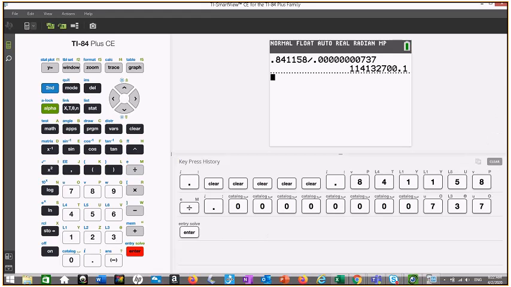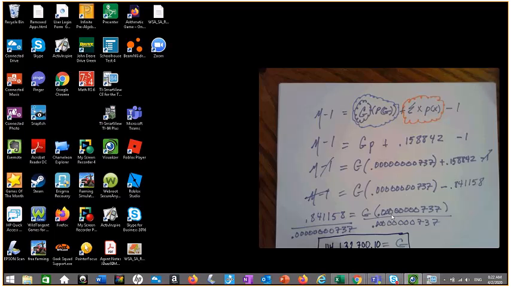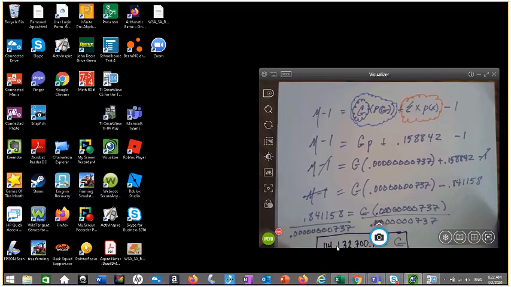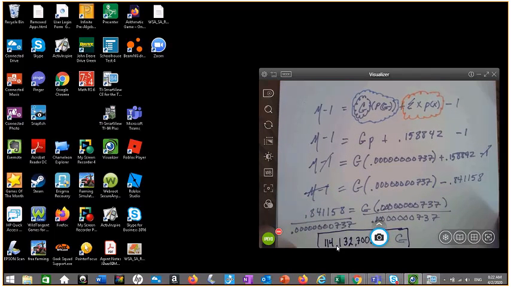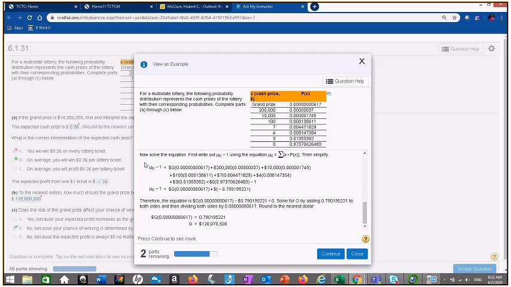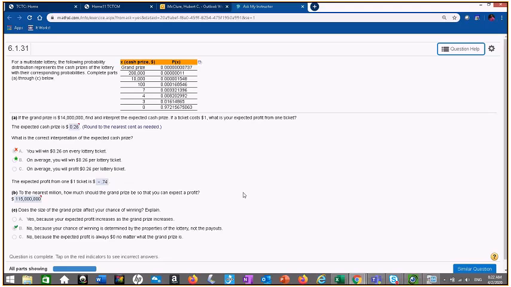So I guess that's the grand prize. Let me smooth this up a little bit for you. There, that's the grand prize of something. Let's see what they rounded to, 115 million. What? You got the number with all the zeros by subtracting from 1, correct? Yes. Subtracting the number you had from 1. This one right here. Hold on.